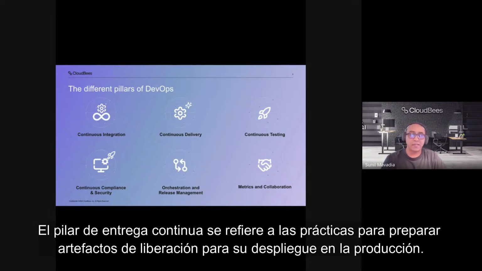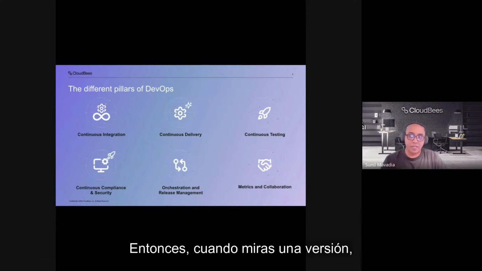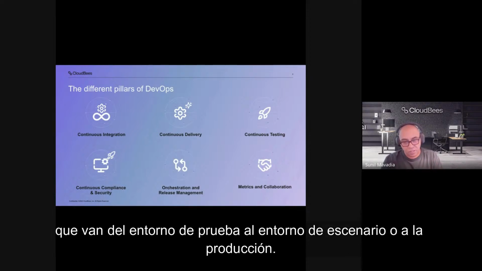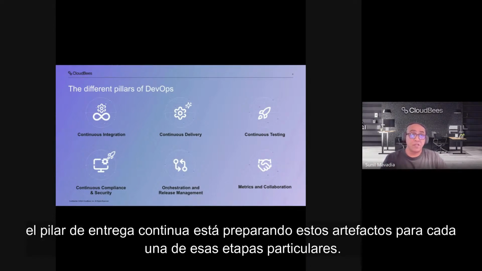So when you're looking at a release, it's made up of many applications put together. And those applications are going from the test environment to the QA or the staging environment or to production. And so the continuous delivery pillar is preparing these artifacts for each one of those particular stages.